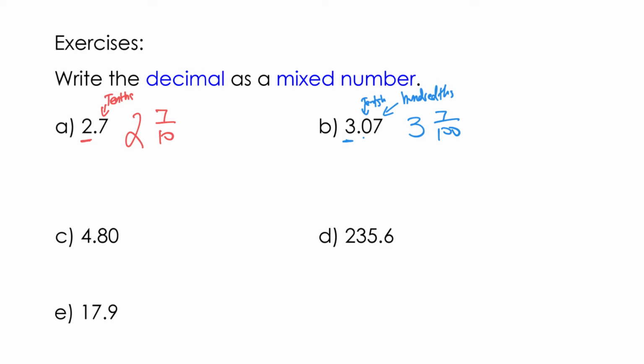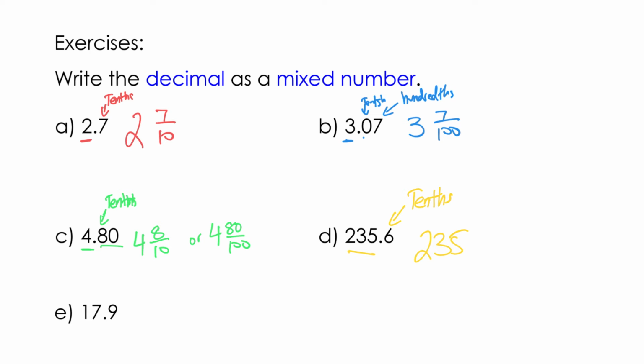Same here. Switch up the colors. There's your whole number right there. Oh wait, we're not doing decimals. Oops, sorry, my bad. 4, and then here you have tenths. And there's no hundredths, so we just pretend that this is not even here. Just pretend this is gone because there's a 0. So it would be 8 over 10. Or if you want to include them both, you can do 4 and 80 over 100. It is the exact same answer. Okay, let's look at this one here. There's our whole number, 235.